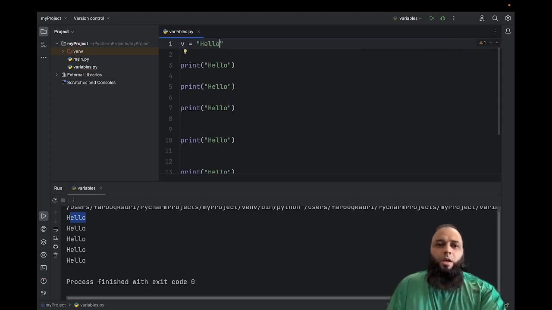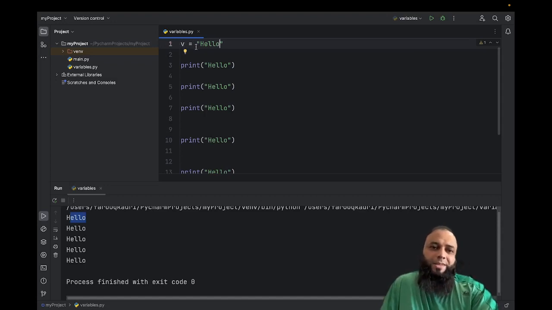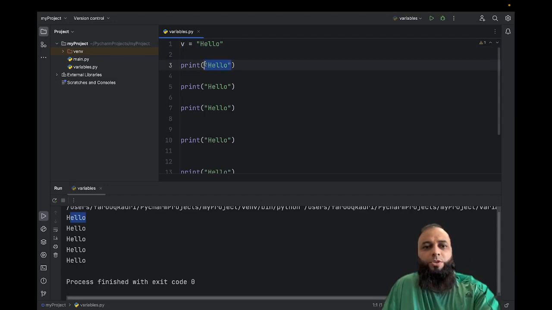Now when Python looks at this, it understands, okay, whenever I see v, I need to think hello. So v is equal to hello. And then we take this v, and instead of hello, we just put this variable here.